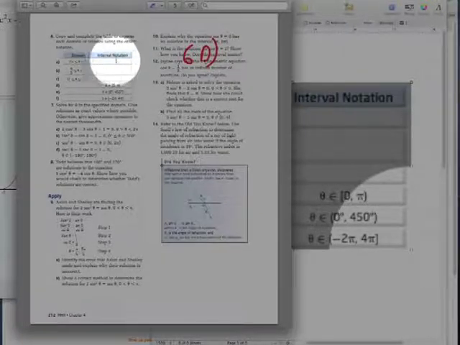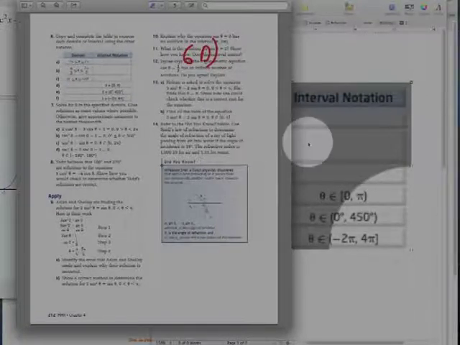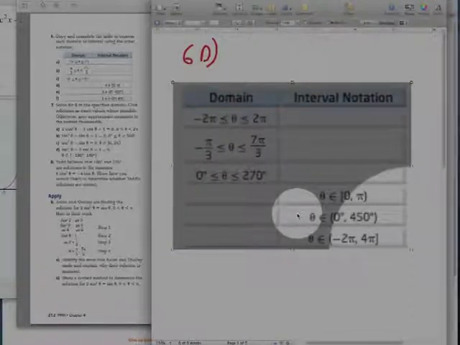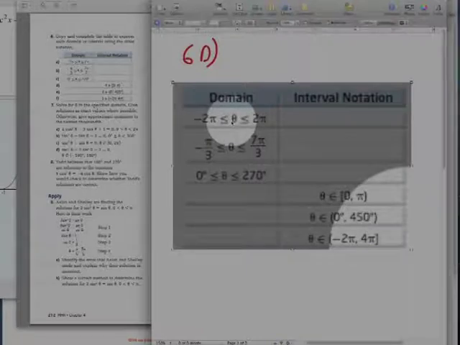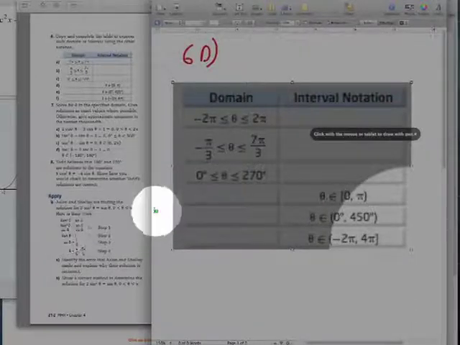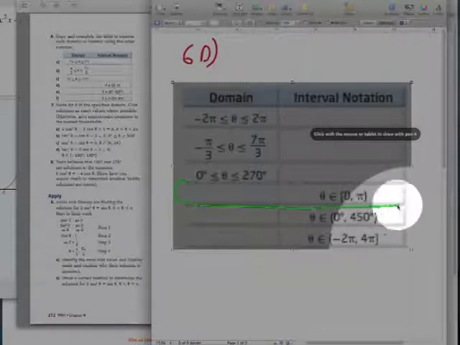Unfortunately, the way the book approaches this, there's a small blurb of it back on page 21 or something like that. But the book's basically taking that you already know how to do that. And interval notation isn't something that we do a lot of. So what I've done, I've copied the book, that image over here, so we can work with it. And this first one's A, B, C, D. So when I'm working through the problems, I'll be looking at that fourth one, which will be this guy right here.